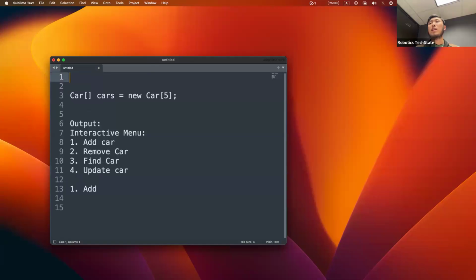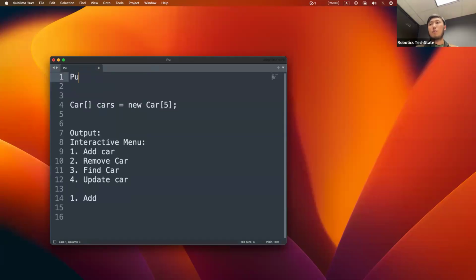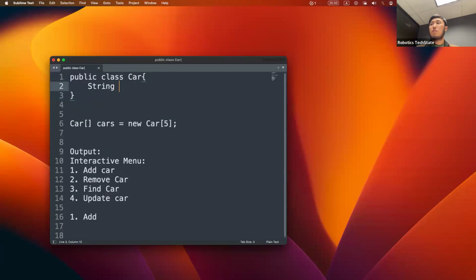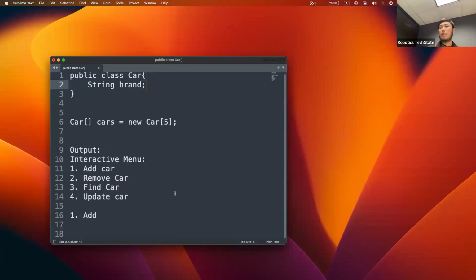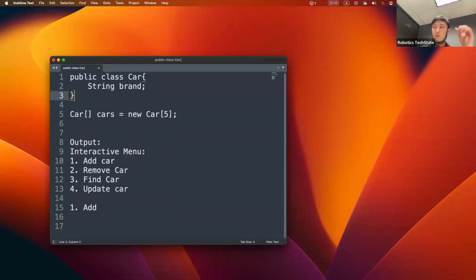What are the basic car object properties? Brand, and let's make it just brand to keep this page very short. All right, so I press 1, choose option.